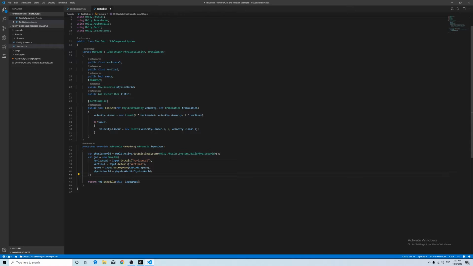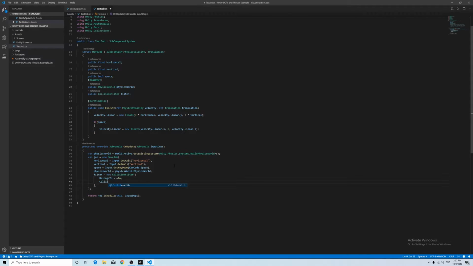And now what we're going to go ahead and do is we want to create a filter equals new CollisionFilter, and then we just open this up, and so we can type BelongsTo, which tells it what type of colliders it has on it, and we're just going to say all of them, which is how you would say that.